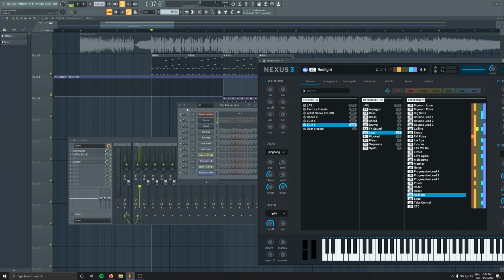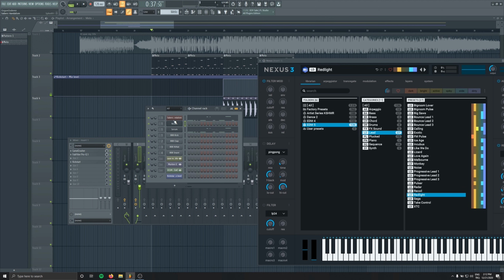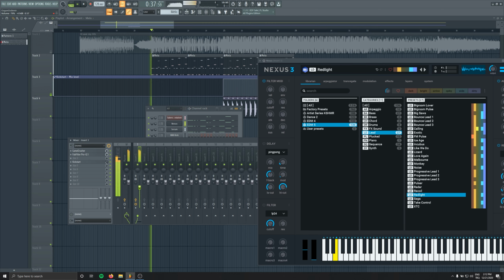Red Light from the EDM 5 pack. It's a soft lead too, but it really has a characteristic. It's not that hard to find layers if they're soft leads. Almost every big room or house lead is a soft lead, so just try to layer them. And I'm sure there's some better layering than this, but as long as it keeps the vibe, I'm really happy.